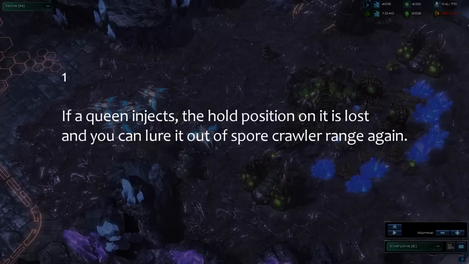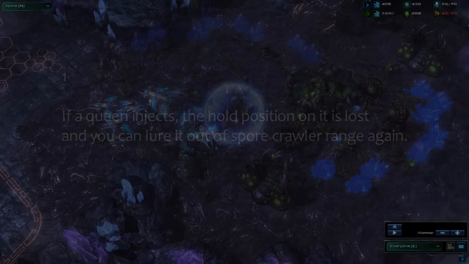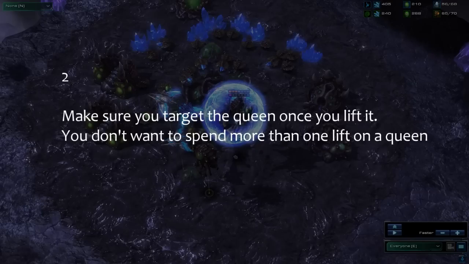It really takes some APM for the Zerg to keep that queen on hold position always. The second tip is to make sure you target the queen. When you get inside of the base and there's actually overlords near the queen, you want to target the queen and make sure you're not spending any shots of the Phoenix on overlords.